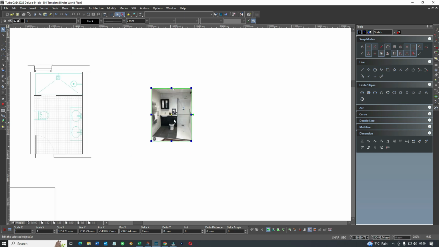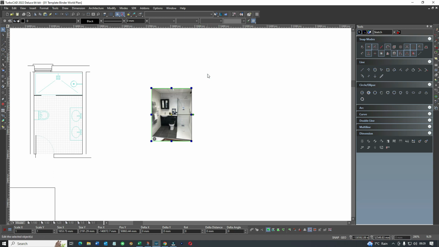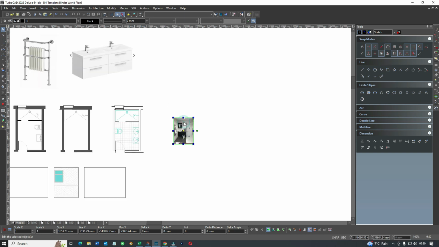So it's very important. We use the same technique when we bring PDFs into TurboCAD. Use keep aspect ratio so that any change will be done on the width and the height. Okay, I can get rid of that.